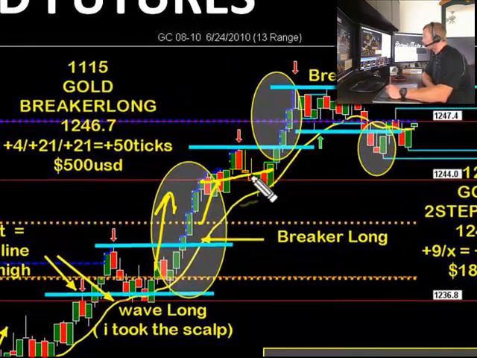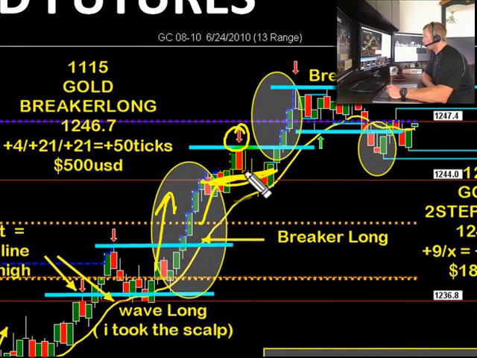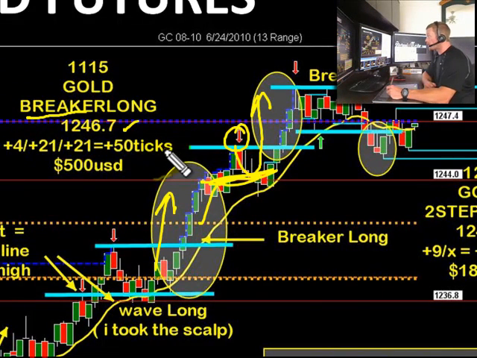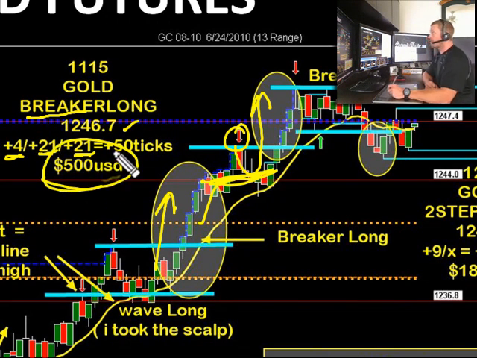Then we come up, we break above resistance, we mark up our support, mark up our swing high, break above that swing high, and of course, once we broke above that swing high, that was our breaker pattern long, going with the trend. 46.7 was the fill. I took 2 off at 4. We saw a bunch of speed that popped it up there, guys, went plus 21 for the second contract, and got filled on my third contract at the same time. So 2 off at 4, 1 off at 21, 1 off at 21, a 4-contract trade. We take half off at the first target, quarters off at the second and third targets, for 50 ticks or 500 USD.